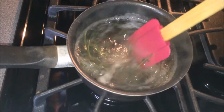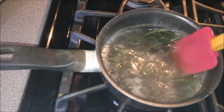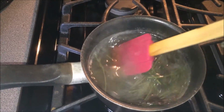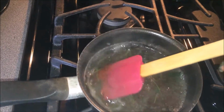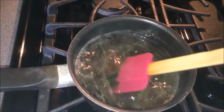You can add whatever oil is your choice. I think there's something that messes with the texture if you put the oil in too soon. So I'm going to put the oil in after I strain it, and it has had time to cool a little bit.